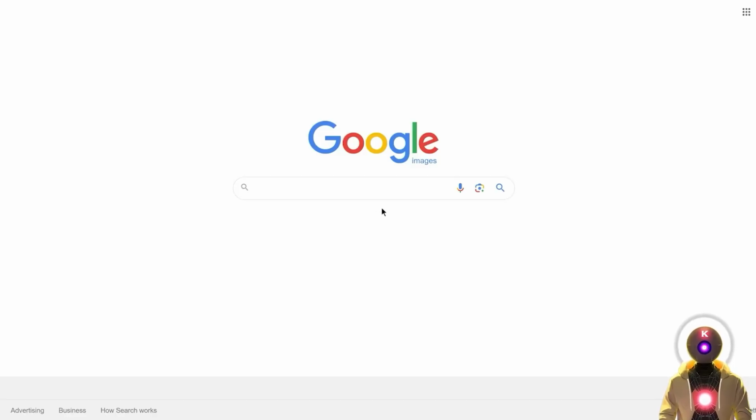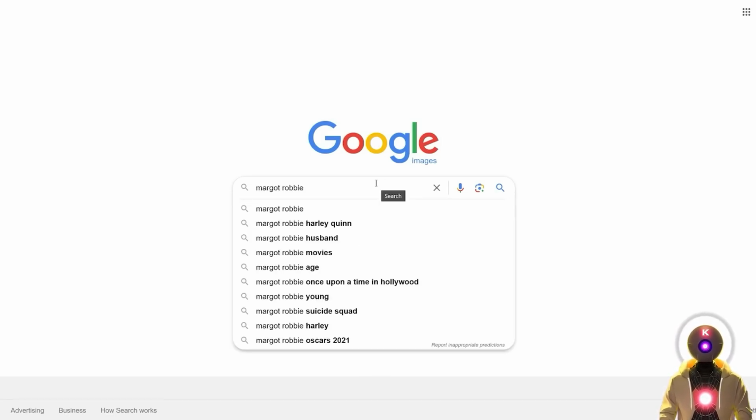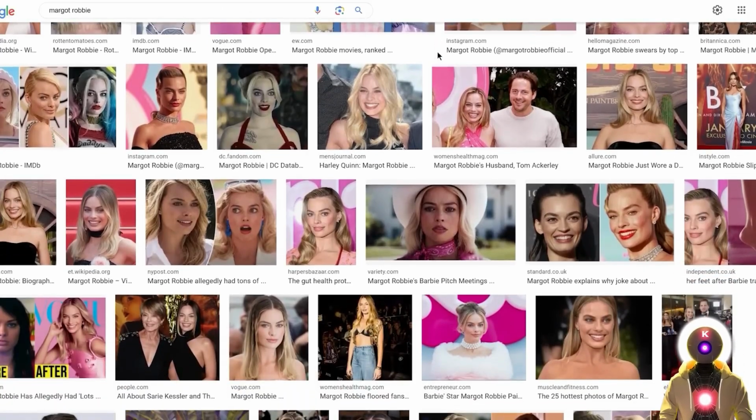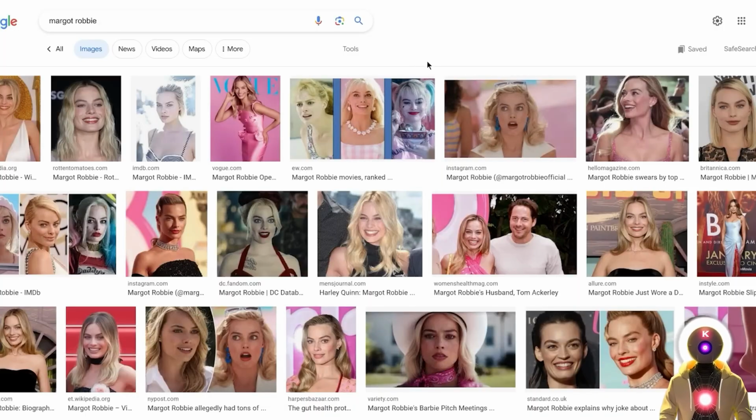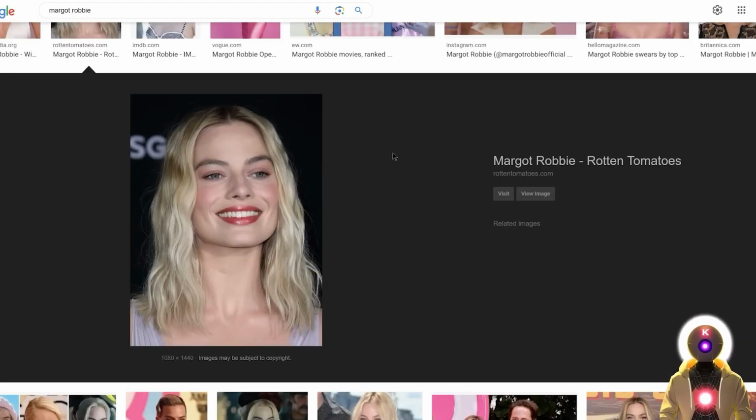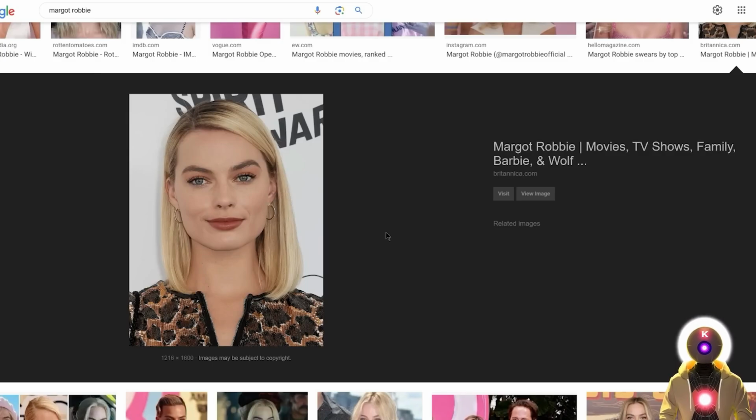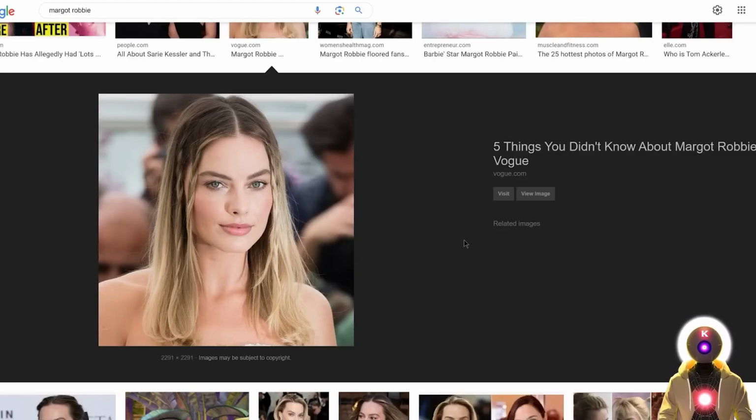And if you are planning on training a character other than yourself, you can of course use Google Images, where you're gonna type the name of your character, like let's say I want to search for Margot Robbie, and then I'm gonna search the best images for that character. Now the secret here is of course to select the best images that are of high resolution and with a lot of variation. I'm talking about different backgrounds, different expressions, different angles, etc, etc. But the most crucial part is that every image needs to be of very high resolution.